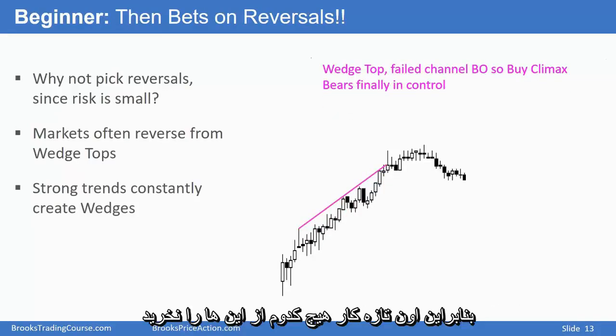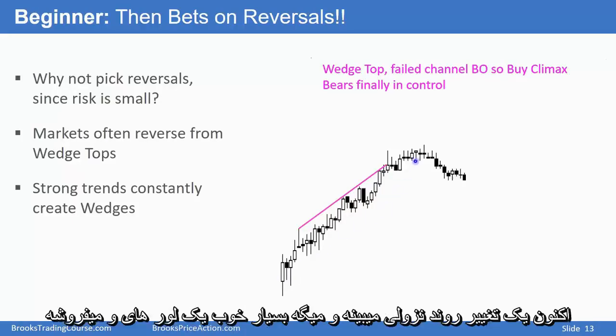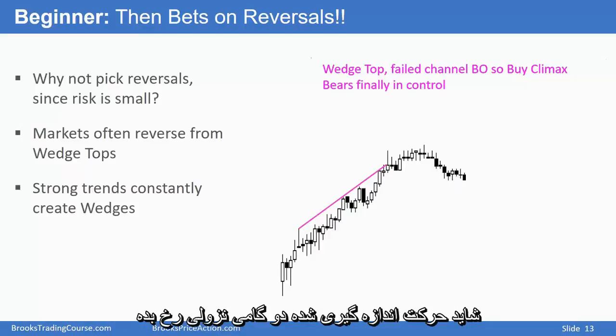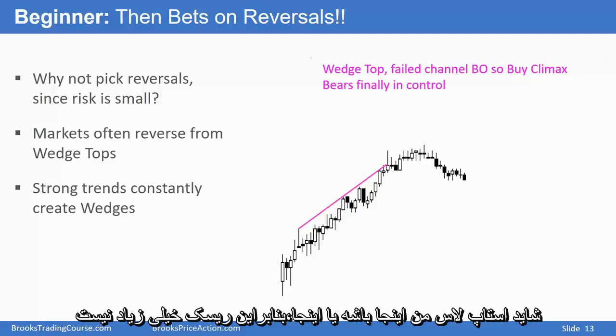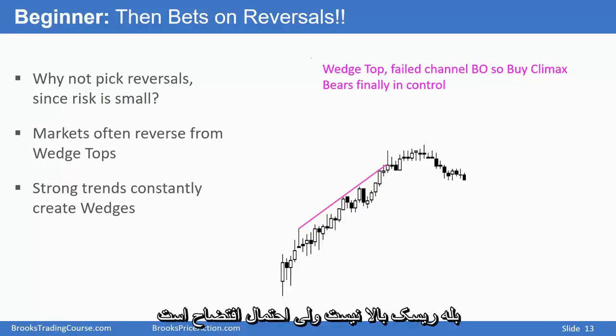So that beginner who did not buy any of this now sees a reversal down, and he says, okay, a lower high, I got to sell. Maybe we'll get leg 1, leg 2, measured move down, leg 1, pull back, leg 2. And my stop is small. So if I sell below here, maybe my stop is here, maybe my stop is here. So I'm not risking very much. Yes, he's not risking very much, but he has terrible probability.